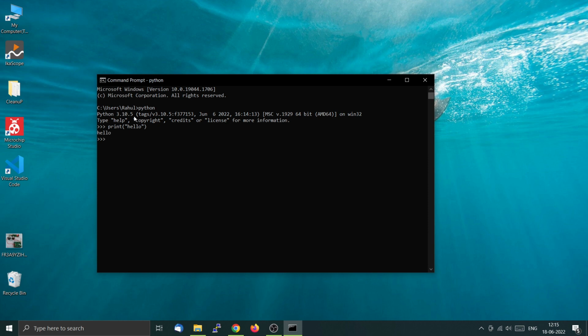You can check whether PySerial is installed or not by just importing the PySerial library, which will be serial. So you can see that the module is not installed. So we have to install the PySerial module. For that purpose, we have to use the Python installer called pip. So you can press Ctrl Z and then start the pip installer.